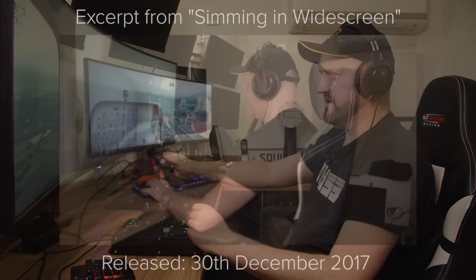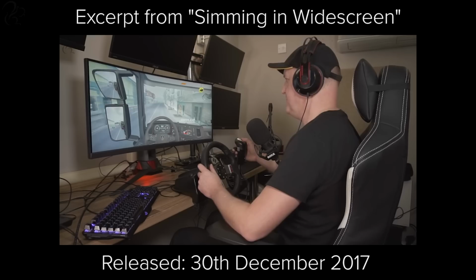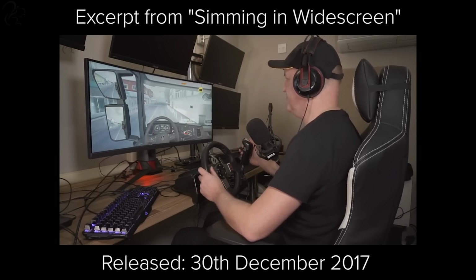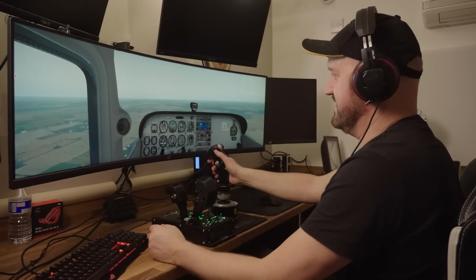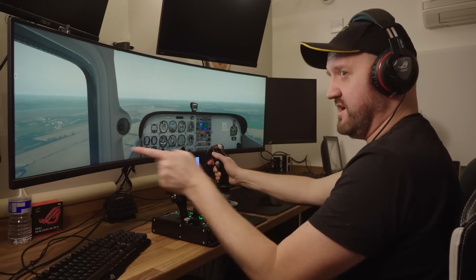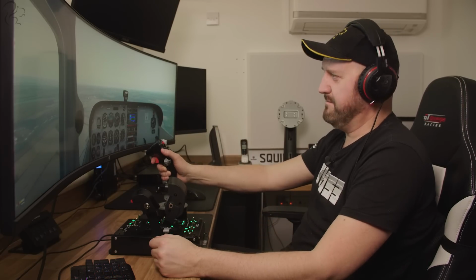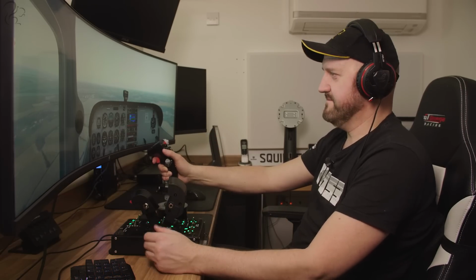this 49, I remember the XG35 was a 21:9 ratio monitor, which is your standard cinema widescreen. This is a 32:9, so it's even wider than a normal cinema. But I have to say, it feels like just the right width and just the right height to sit here and have a great flight experience. I think they've got it bang on in terms of the sizing. I actually thought when I looked at that box that this monitor was way too big, but I'm inclined to think now it's actually the right size.